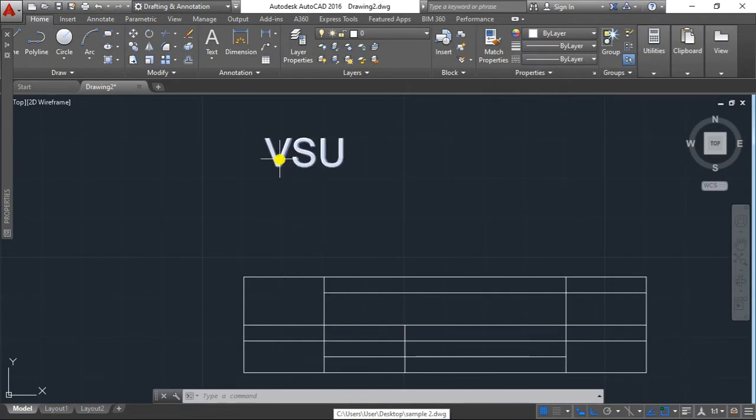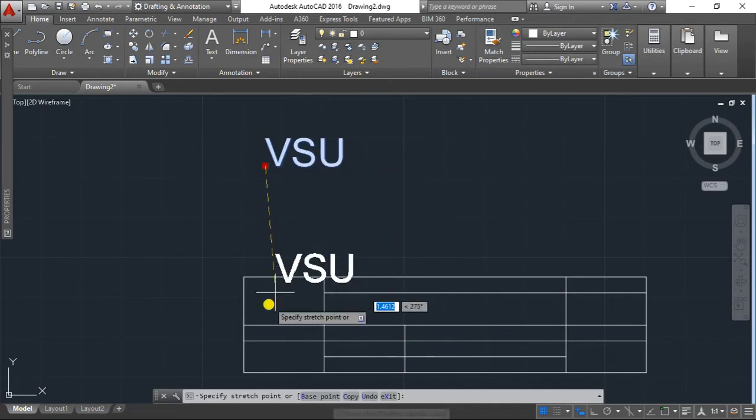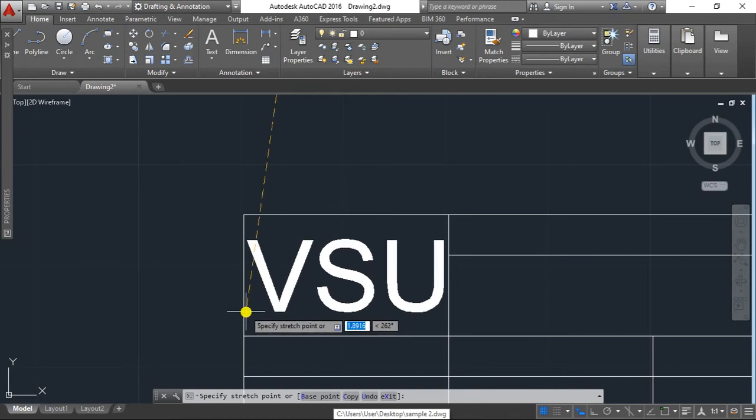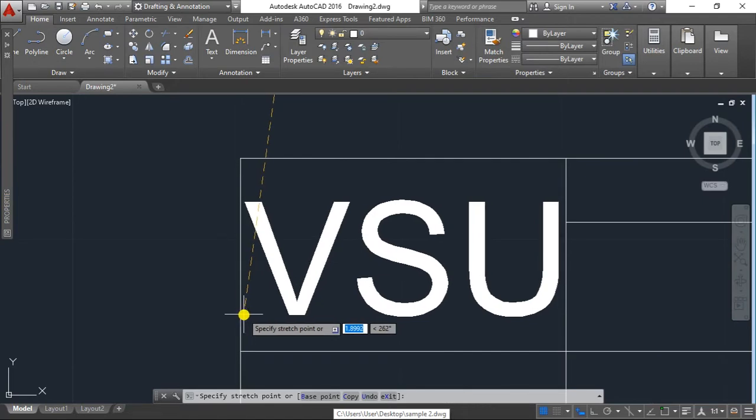So, to do that, I suggest na i-disabled mo na yung ortho kasi hindi ka makapag-move at a certain angle. So, hindi ka malaya na makapag-move nito. Next, pati na din yung mga snapping tools. Why? Kasi mag-automatic yan, magbigay ng suggestion na, okay, ito yung reference mo, ito. So, which is not good for our move here. Kasi, yung atin dito is malaya tayong makapag set sa word na VSU.